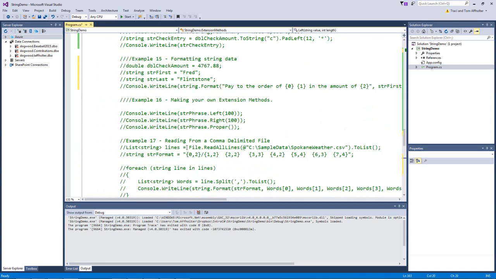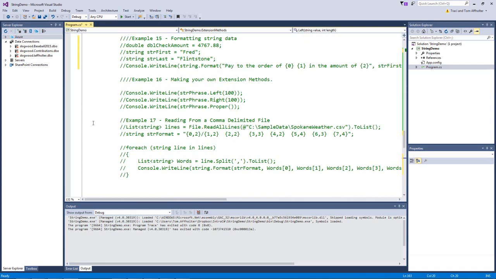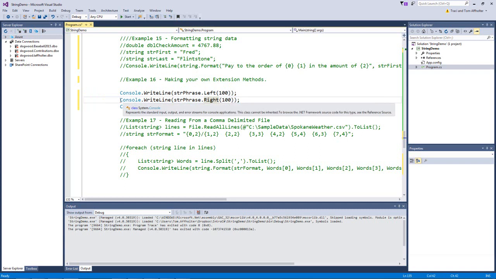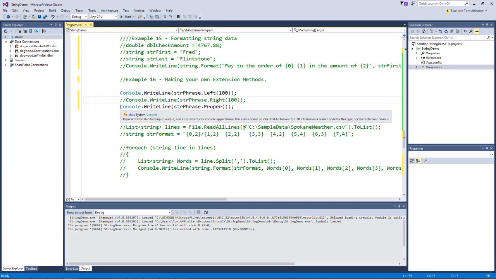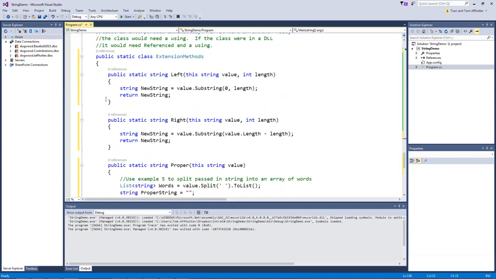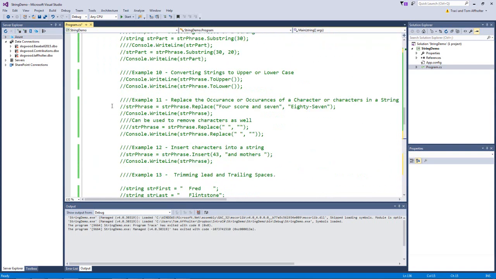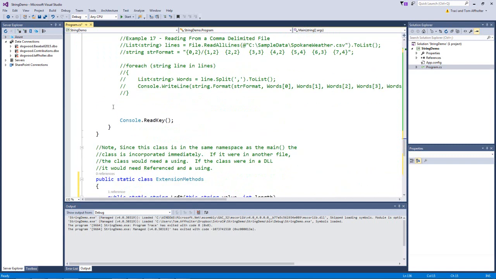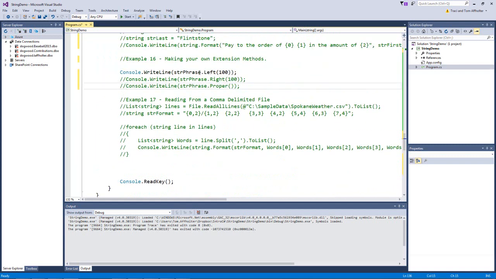So how do I call that up here? Let's take a look at this very last example here. It's not my last, it is my next to the last, this guy right here. And I'm going to uncomment these guys. And here is the left command right here that we're dealing with. Let's comment these guys out for right now. And notice now, if I was to take these guys out right here, I would get an error right here on this statement saying there's no such thing as left. But right now, left exists.